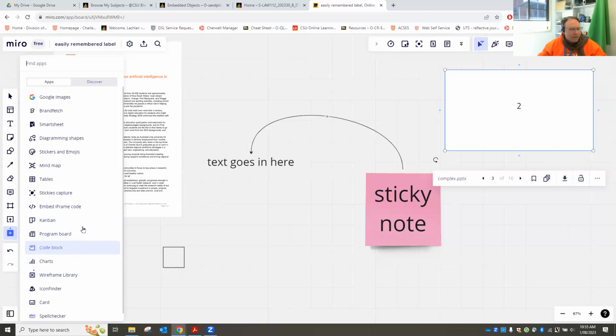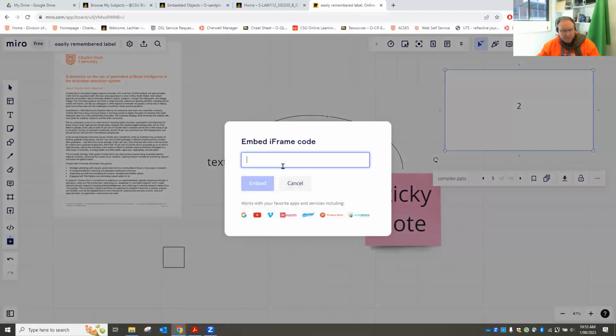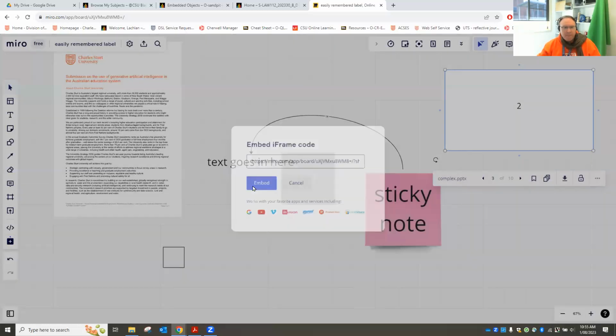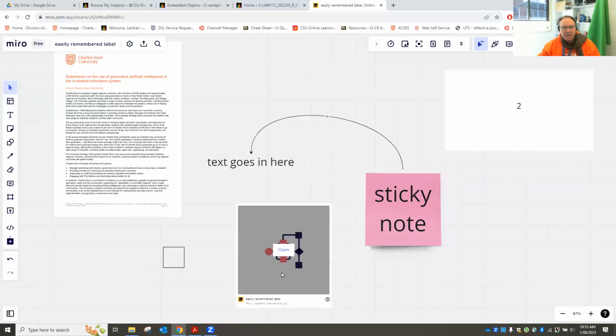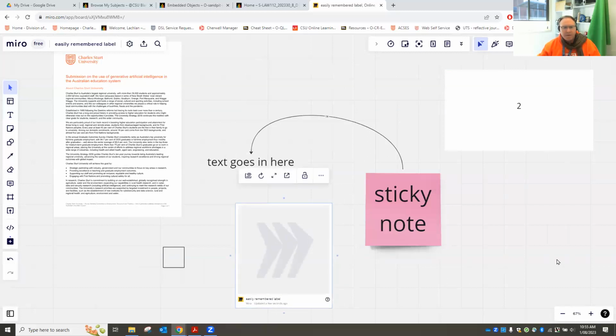So for example, I don't know if it's still there. Let's have a look. It is still there. That Padlet board that I created earlier is now actually embedded. This is actually the Miro board it's copied. So a Miro board within a Miro board. That's insane. Anyway, the whole point is you can embed web pages within your Miro board is what I'm trying to get at.